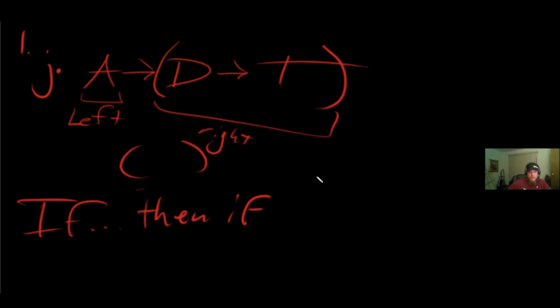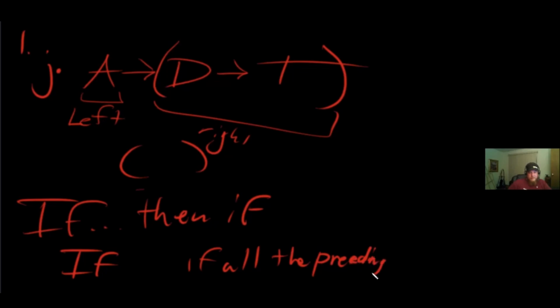Like you have a pattern where you've got this. You could have an arrow where it's got a heavy left, and then an arrow, and then something over here. What do we do in that situation, or what yields that situation? It's basically this: if, and then you'll see later, if all the preceding, or if all of the above, then if you see this pattern on the other hand, that means you've got a heavy left. We're going to look at a couple more examples here with K and L and see if this pops up.